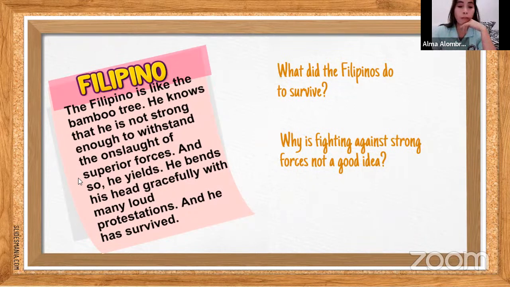The superior forces, the Japanese, the Americans, the Spaniards, all of these three countries, our forefathers had to survive. Imagine how many years these people have caused pain. Although they were able to help somehow to make us progressive, but you know, there's nothing like having to live in your own land without people trying to control you. They gave us a rich culture, our literature, and somehow helped us to advance, but of course, in exchange for the sufferings of some of our Filipinos. Yes, Carla.